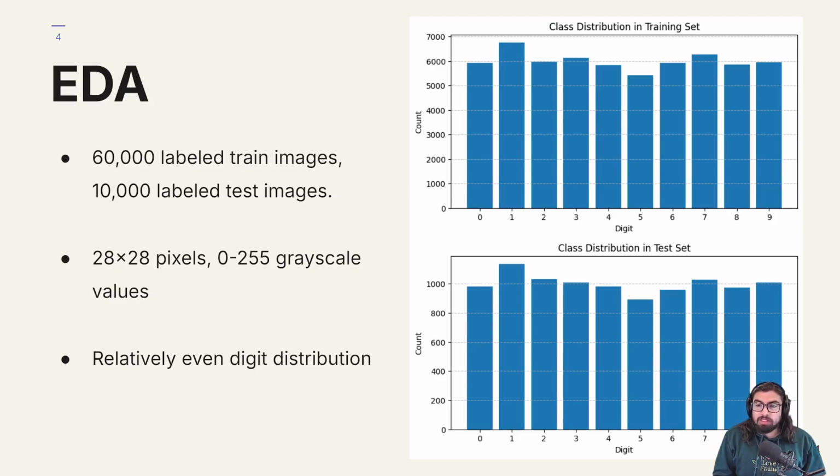I also plotted the class distributions here on the right, you can see, for training and test sets, just to check for any class imbalance. There's some slight variance across the class representations, but there isn't really enough skew to make me consider any sort of class normalization that might be necessary. Maybe if one of the training classes had like 10,000 members while another had half that, I would consider rebalancing the training data. But that wasn't necessary here.